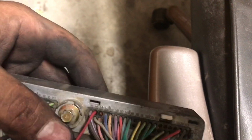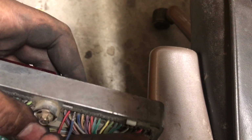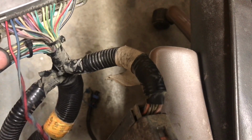Just poke a little hole with the paper clip, because that little rubber there's pretty much what's going to seal the wire from moisture or water getting in there. Then just start pushing it through, and then you'll hear it click, and as you can see there, it won't let it go back out. So once you do that, you just run your wire all the way through the loom.